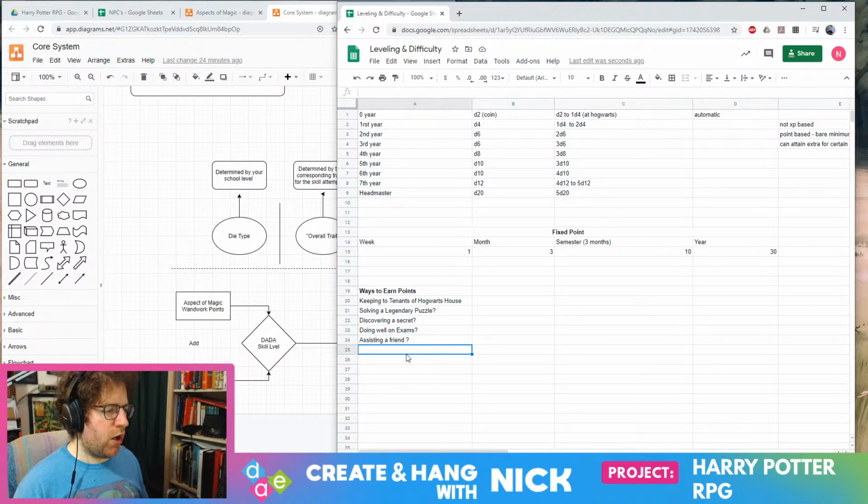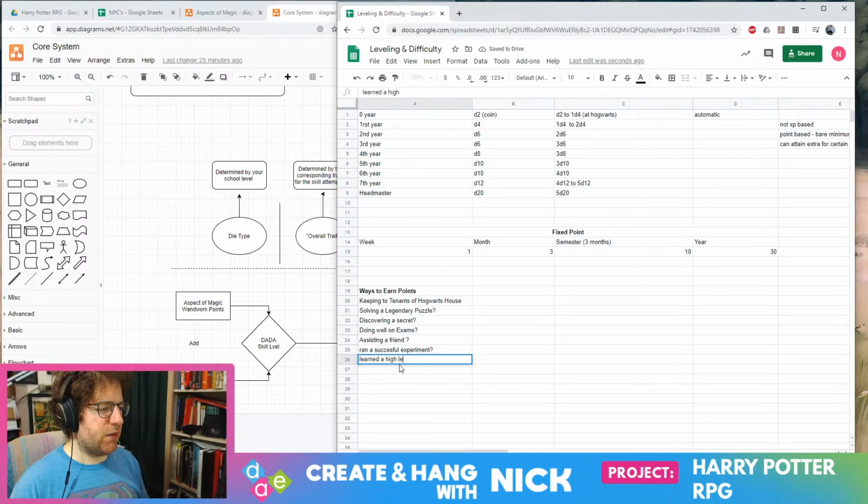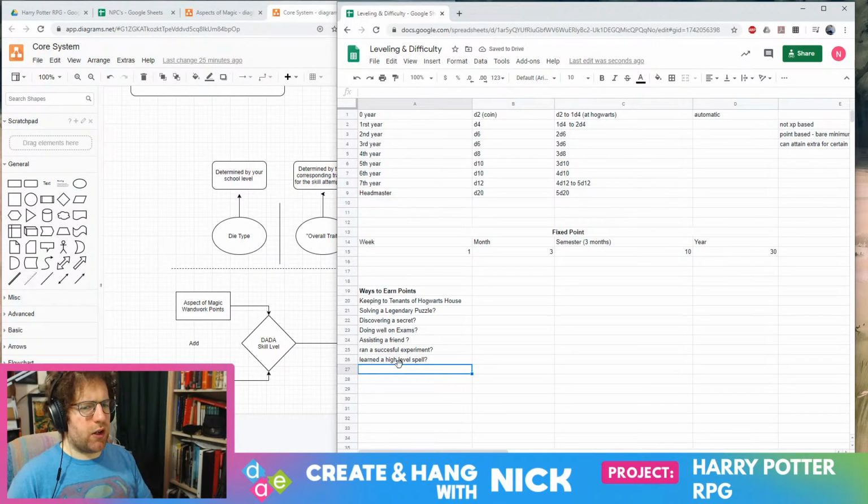We could also say, maybe, ran a successful experiment. Learned a high-level spell. Because there are going to be things that we want them to explore and test out. I'm trying to think of what else, though.